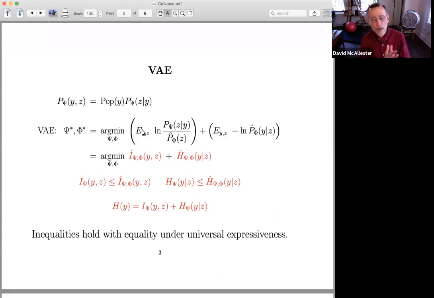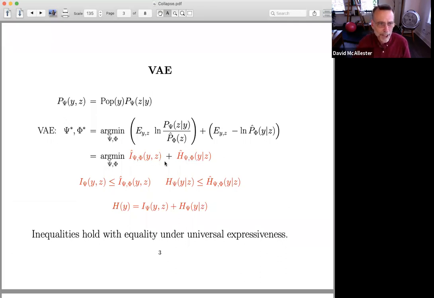We also can think of this in terms of rate distortion autoencoding. If this is an estimate of the marginal onto Z of the sampling distribution, then this is an estimate, and actually an upper bound, on the mutual information between Y and Z. This would cash out as the entropy of Z minus the entropy of Z given Y, which is the mutual information. But since this is an approximation, it is actually an upper bound on the mutual information. So I'm going to call it I hat. And similarly, this is a cross entropy, which I'm going to think of as an attempt to model the entropy, like in language modeling, where you use cross entropy optimization to model the entropy to try to get a handle on the entropy of English. So the VAE objective can be viewed as having these two components.